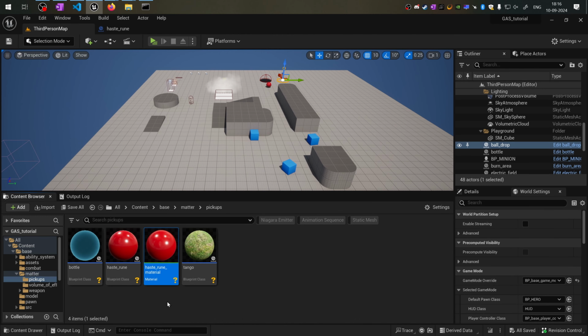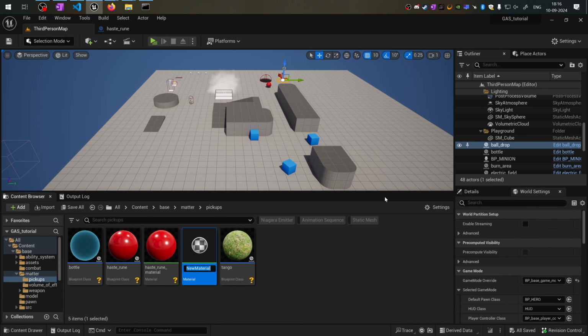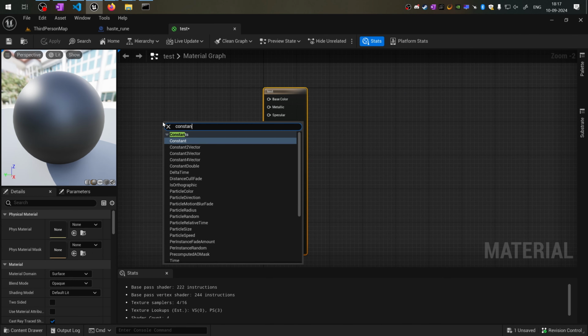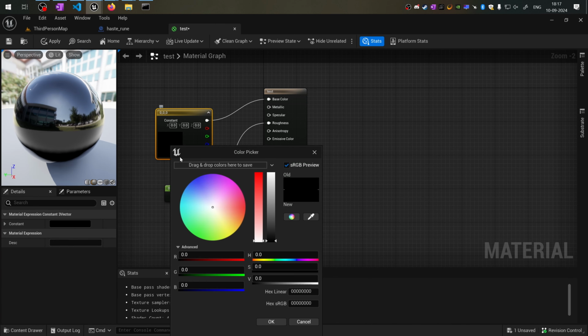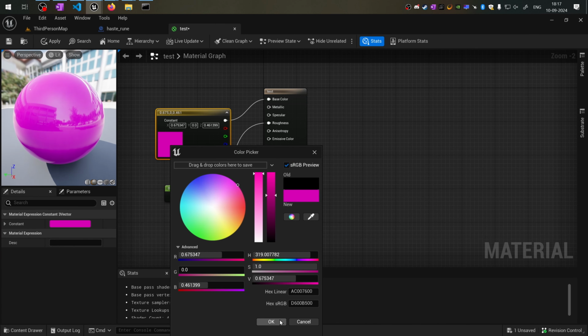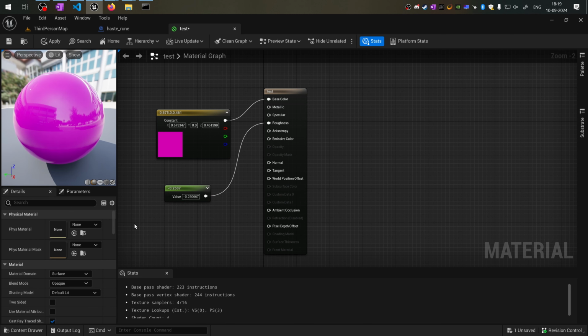You may create a new material by right-clicking on an empty space in the material section, choosing the material option. I shall name this new material test. To this material, I just added a constant 3 vector to the base color and a constant value to its roughness. You can change this constant 3 vector's color to whichever color you'd like, and you can change the constant value for the roughness. A high value makes it more rough and less reflective, whereas a low value makes it more smooth and can even go to the negatives and has a more glossier surface.